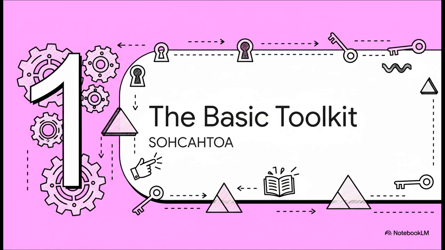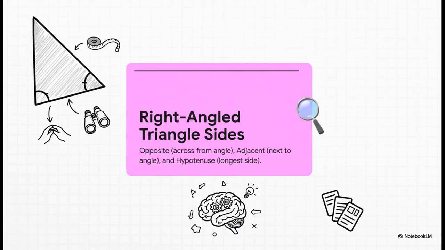It sounds like a strange, mystical word, but it's pure genius. SOH CAH TOA. Now, before we use that key, we gotta know what we're working with. In any right-angled triangle, there are three key sides, and it all depends on which angle you're looking from. The hypotenuse? That's always the longest one, right across from the right angle. Easy. The opposite side is, well, directly opposite our angle, and the adjacent side is the one right next to our angle. Got it? Awesome.